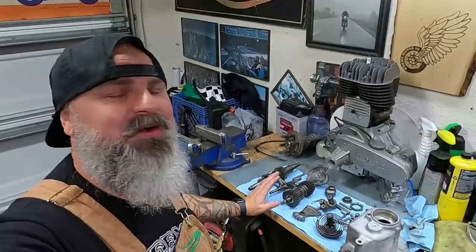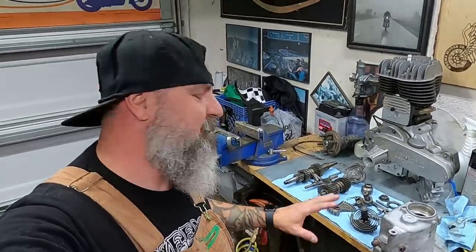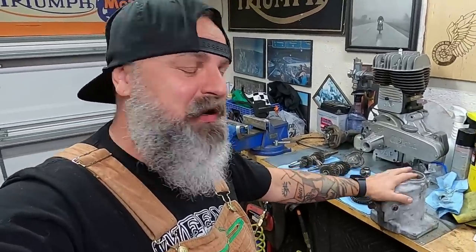All right, so what we have here is the new gear cluster for the Judge. Unfortunately, when we opened up that gearbox, we found tons of sand, water, and what I thought to be maybe paraffin wax. I have no clue. It was in really rough shape, but I was able to source another whole gear cluster because that gearbox was rusted beyond repair, and I just didn't want to work through all of the hassle. So I went in my stash of things and grabbed out a gearbox, and luckily the inside of that one was in really great shape. So we have a full donor gear set to go into the original gearbox case.